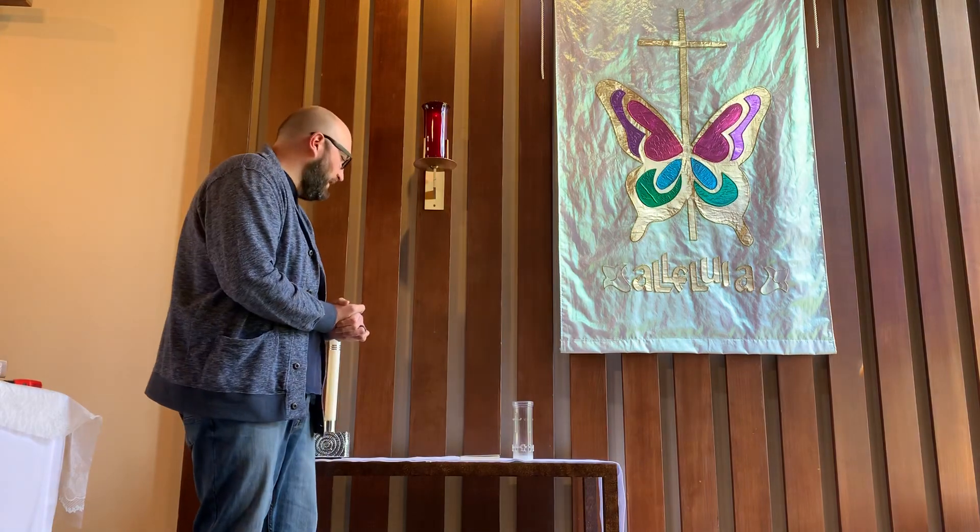And any time you see the candle in your own church sanctuary, let that be a reminder that the light shines in the darkness and the darkness has not overcome it. And if you're having a tough time at home during this time of physical and social distancing, light a candle. I know it sounds simple, it may sound stupid to some of you, but let it be a reminder of the presence of God in the midst of all of this. That's the sanctuary candle.